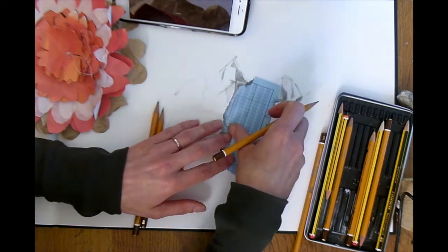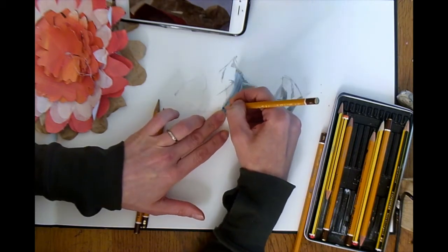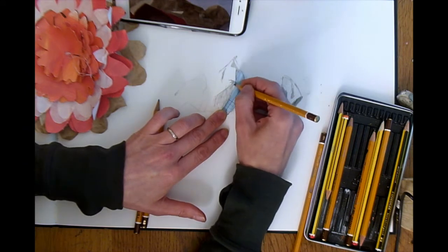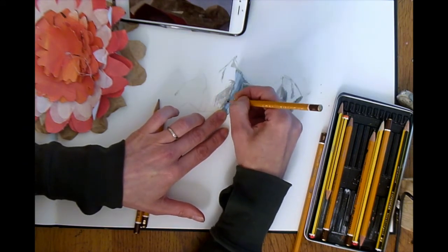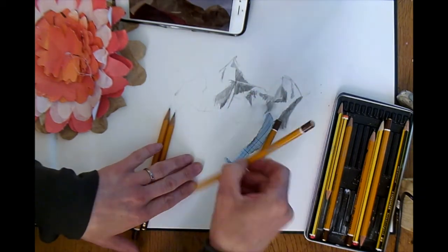Because I'm working from a very close-up section of my crumpled paper petal, I've taken a photograph on my iPhone. If you want to work like this, that's fine. It's so important when you're drawing to find ways that build your confidence. Please just have a go.